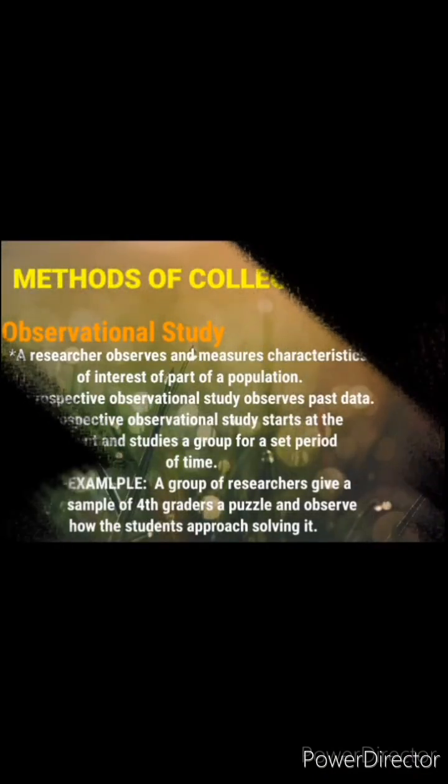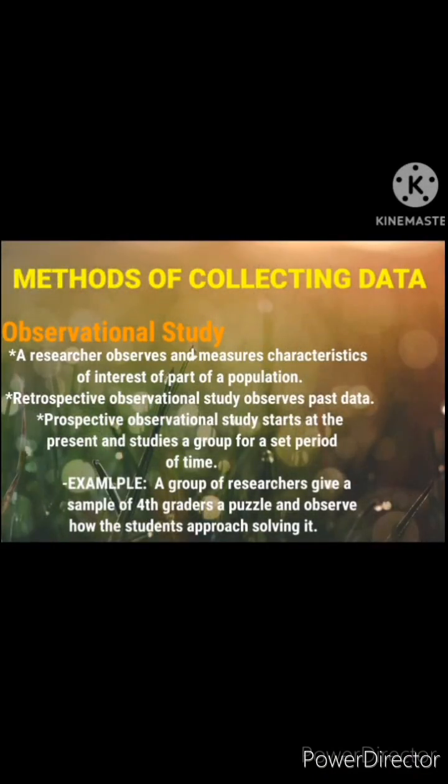An observational study is when a researcher observes and measures characteristics of interest of part of a population. Observational studies can be short, a few minutes of observing, or something that takes place over a long period of time. There are observational studies that go on for longer than 50 years, and it is really important in those types of studies that whoever is doing the study leaves the information for the next person who has to take over.